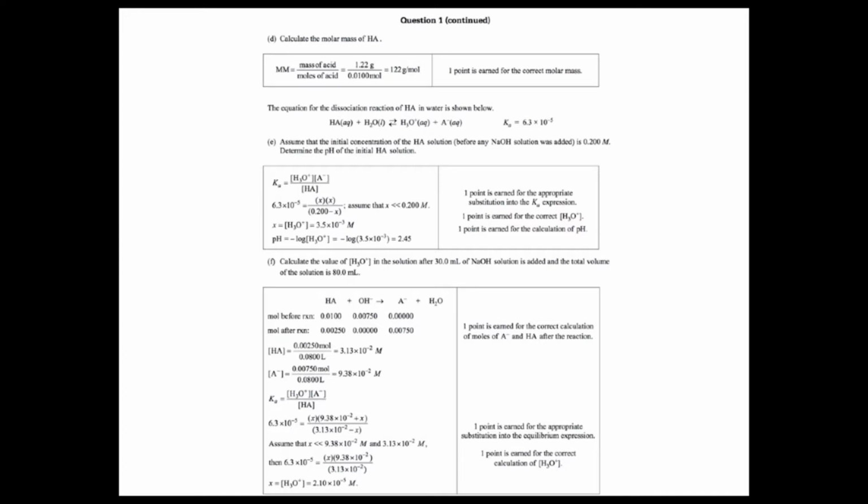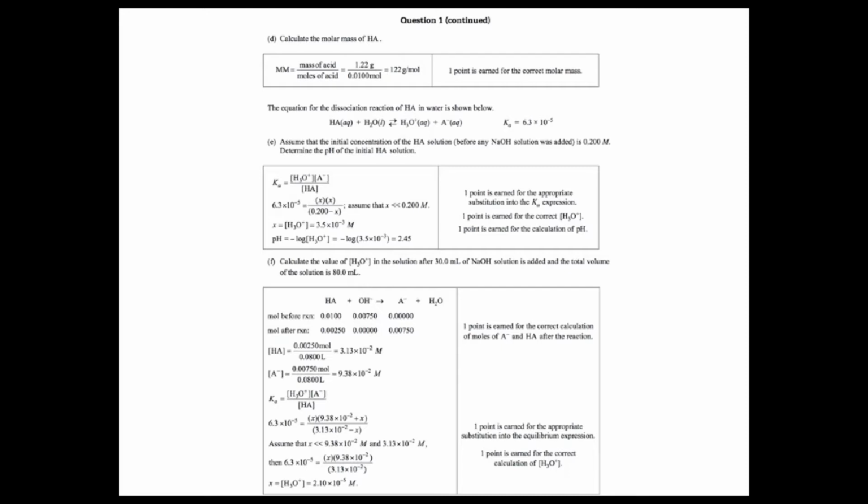So if you start off with 0.2 molar of the HA, to figure out the new concentration of HA, what you're going to do is take the concentration, 0.200 molar, multiply by the volume of it that you used, which is the 50 mL, and then divide by the total volume, which is 80. Okay? So you'll get a value that's different from their initial number of moles. That's totally fine. For the NaOH, you're going to take the 0.250 molar NaOH, multiply by its volume, which is 30, and then divide by 80.